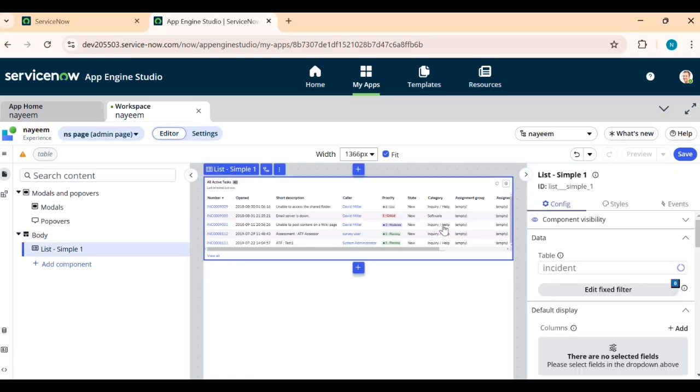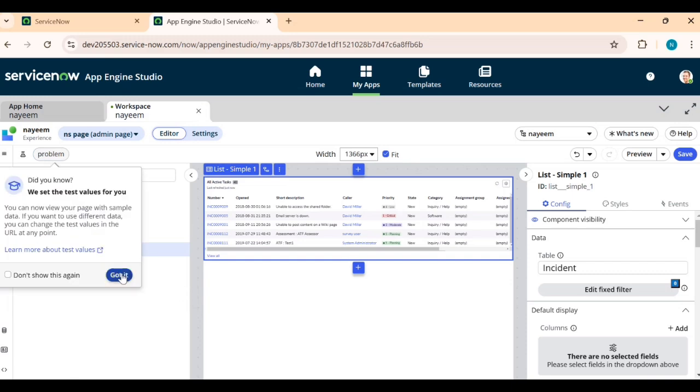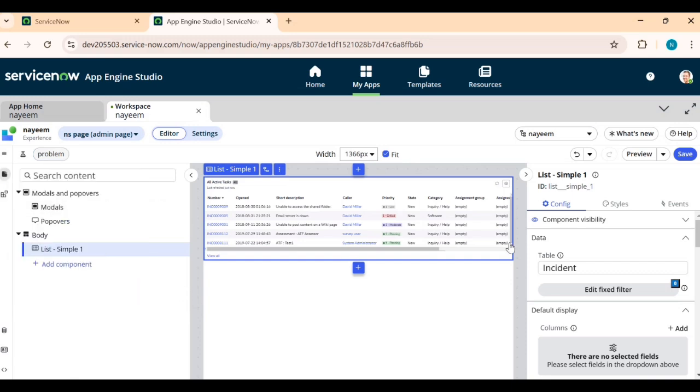What if I want dynamic data binding, like dynamically passing the table name? In the workspace experience, you can add text values. For example, I will add a problem, or a change request, whatever the table name. I've added it.